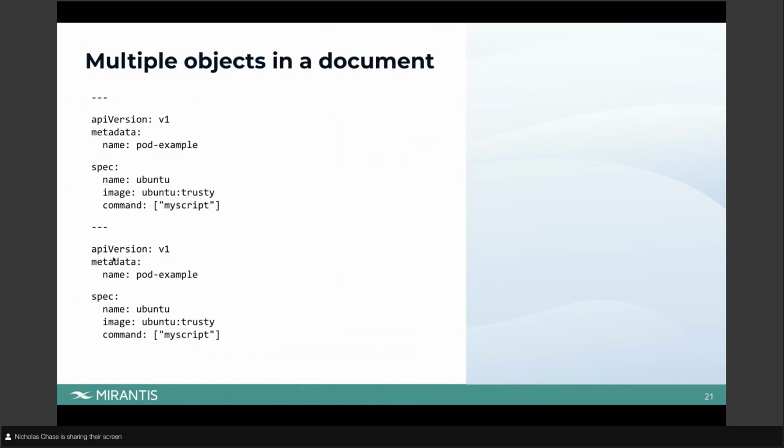All right. Now, you can put multiple objects in a single YAML document. And the way that you do that is by separating them with these 3 dashes. Okay, so here I have 2 different objects. They happen to be the same, but there are 2 objects in this document.